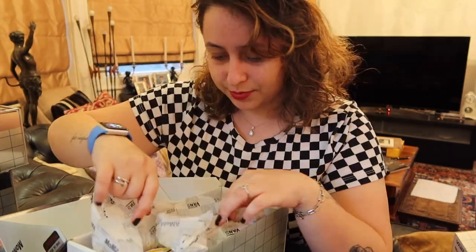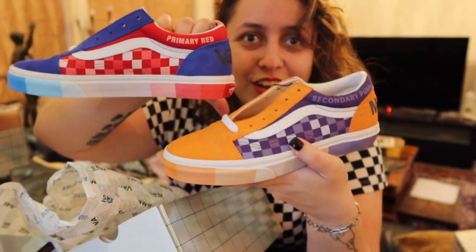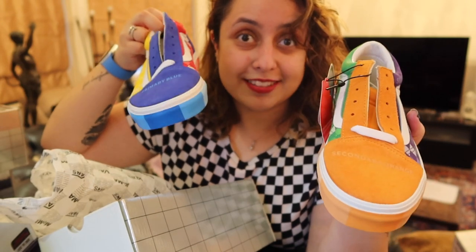The next pair — oh my God, I actually love these so, so much. Look how cute and colourful they are. These are old school Vans. The style of the shoes is old school, which is the kind I normally wear the most. I saw these on the website and fell in love with them straight away. Unfortunately, I noticed that these were only available in the kids' or youth section. I was like, oh my God, that's so sad because I love them. These are probably my favourite, actually, of the whole collection. Thankfully, the youth section goes up to my size — I think a size 5.5 — and my size in old school Vans is 4.5, so I had no problem buying from the youth section.